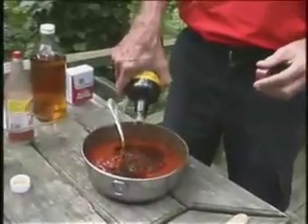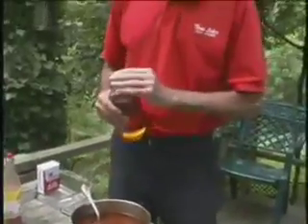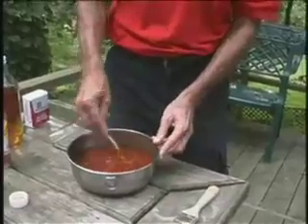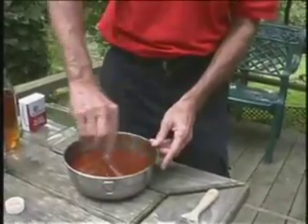We can stand a little more Worcestershire and a little more vinegar. I get that a little sweeter than sour, and the vinegar will add a little bit of twang to it. It's also going to get the consistency a little bit thinner, which is what I want. What about a few drops of kerosene? Well, actually I don't want my fire on the meat — I want it under. One of the privileges of the cook is the cook gets to sample while he's cooking, and then when the meal comes around you're not hungry.